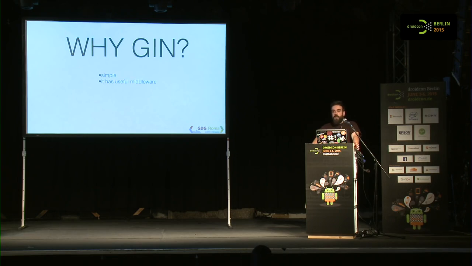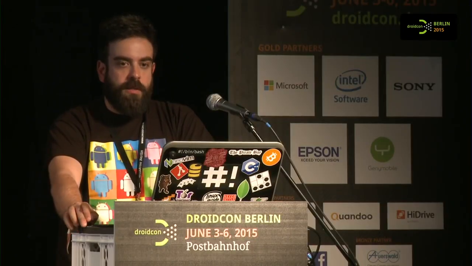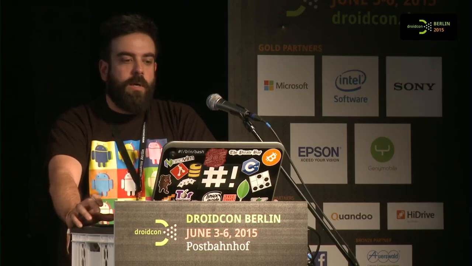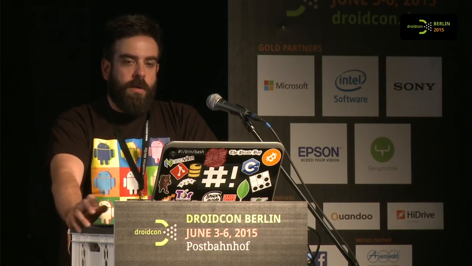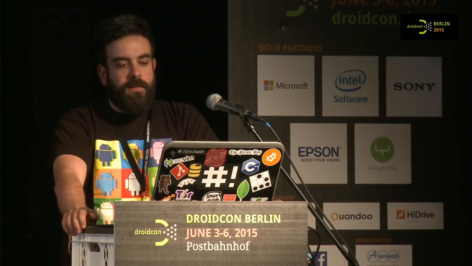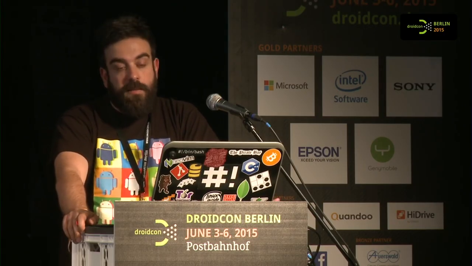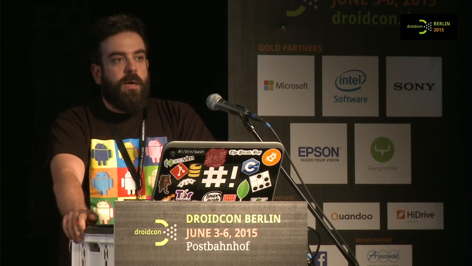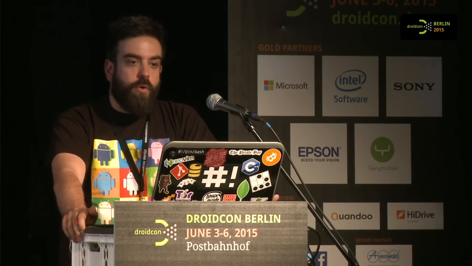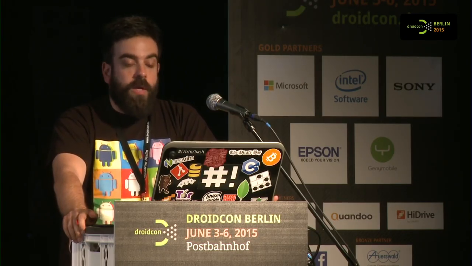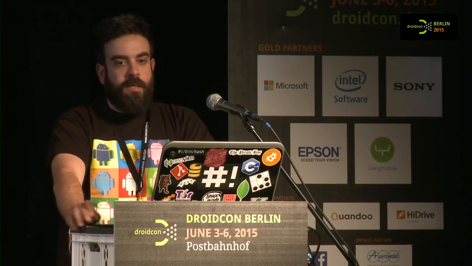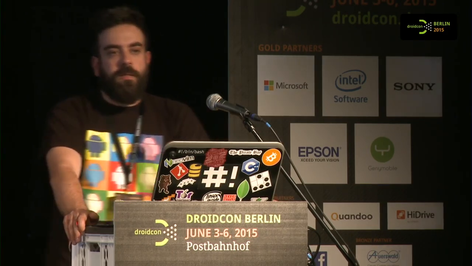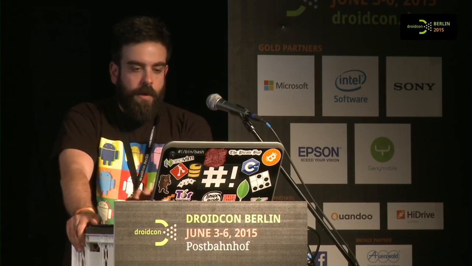Maybe Martini and Gorilla have more features as they are fuller frameworks, but Gin has what we need. It's simple, and it has a middleware to talk with MongoDB, a middleware to manage JSON requests, and a simple HTTP authentication. We need only these features. So Gin is a good compromise for our app.